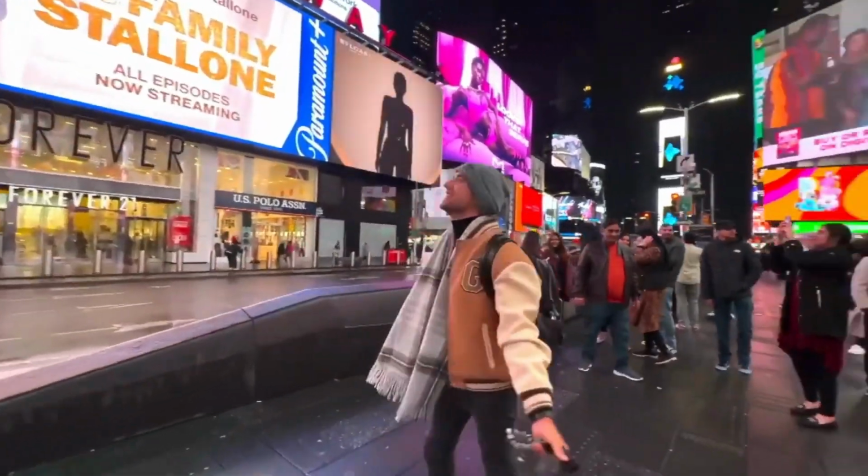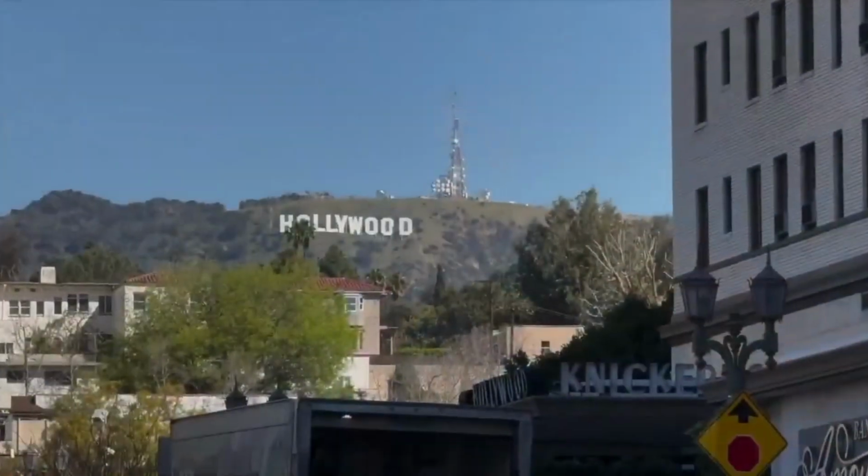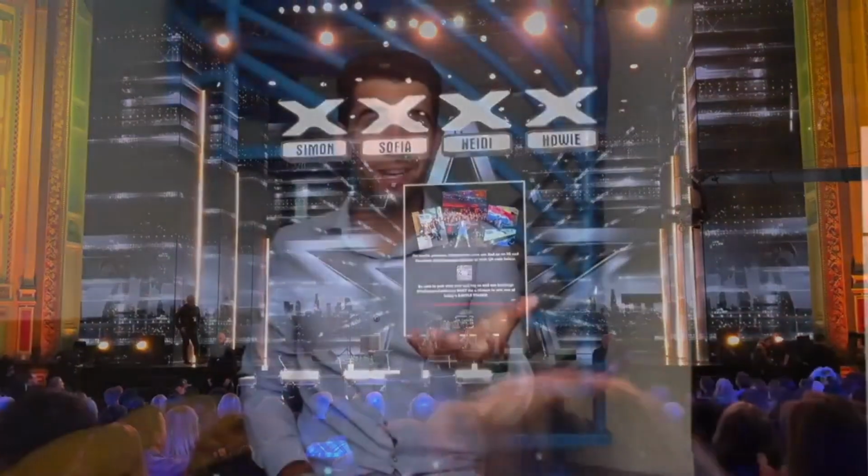I also went for 24 hours to New York, 24 hours to Los Angeles, California, and just one week ago, 24 hours to Dallas, Texas. Arriving in New York was one of the best experiences because it was always my dream to go there. Being in Times Square and seeing New York from the top of the building, The Edge, was another dream come true. I've also been to Los Angeles, California, where I had the chance to walk on the Walk of Fame, to see the Hollywood sign, and also to be part of America's Got Talent, which was another big experience for me. One week ago, as I told you, I went to Dallas, Texas to watch the wonderful solar eclipse. And again, it was a dream come true. So yes, even if I'm training here and learning about hospitality, I also have the perfect time and opportunities to learn about American culture, to travel around and to experience my American dream.